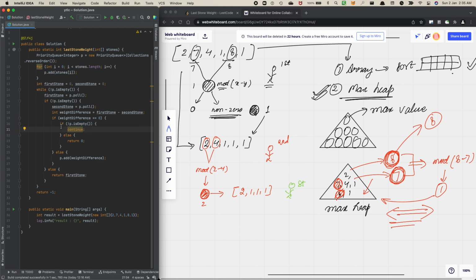If our heap is not empty, we just continue, we don't have to do anything. But if our heap is empty, that is, there is no element in the heap and the difference comes to be 0, then this 0 will be our answer. That's how we have to write the code.